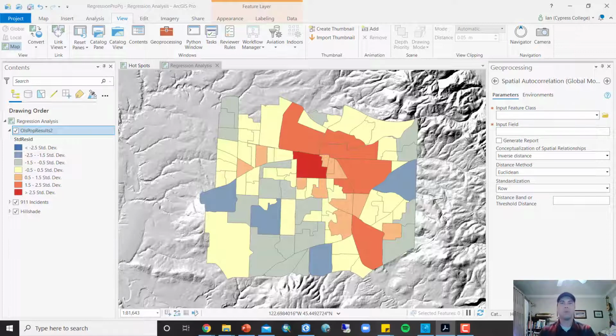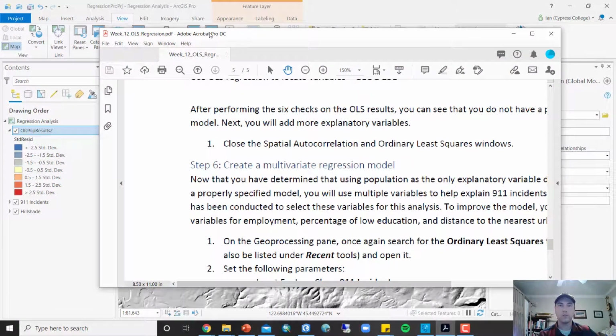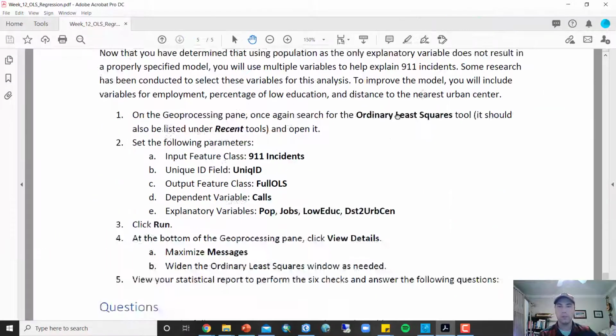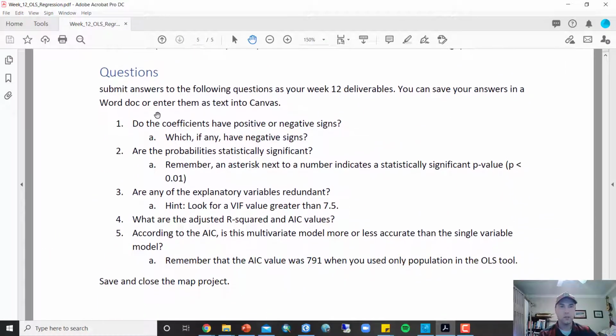Okay, so go ahead and run it again. And then once you're all through, you're going to want to answer these questions. Okay, so these are posted in the module and also in the lab itself. You need to answer these questions based on the results of the multivariate model that you're about to do on your own, not the single variable model that we just did together. These are specifically going to be from the multivariate model. Okay, so go ahead and look through those questions, answer them as best you can, and upload your answers to Canvas, and that will be your deliverable for this week.